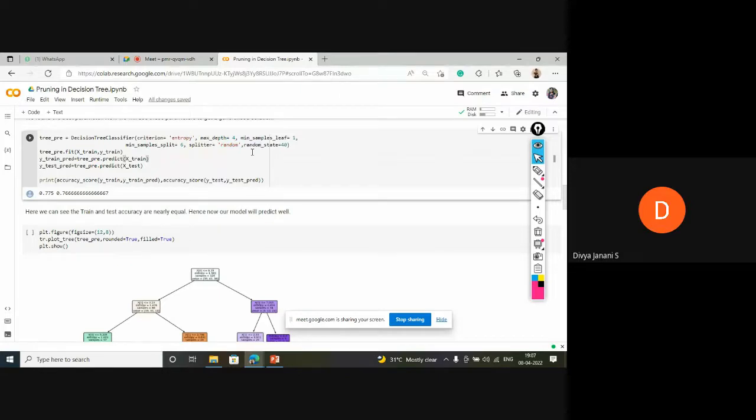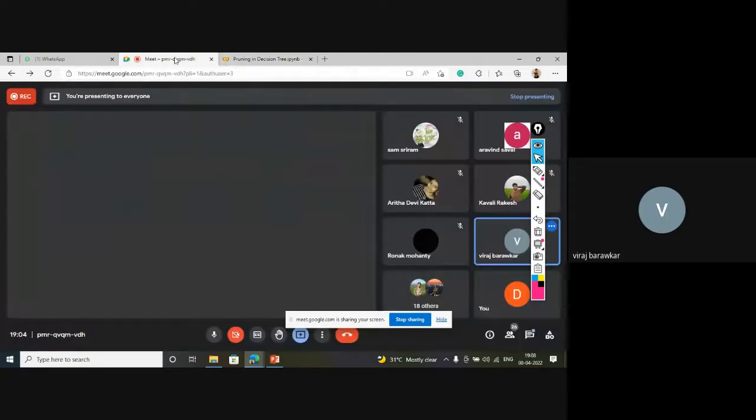To give you better clarity, you're designing a tree. That's it. Nothing is related to training. After this only you're going for training. Can you see here? You're defining tree underscore pre, and after that I'm fitting the model with my training data. Then as usual I'm going for the test data. This is the process. So in grid search CV, we are taking all the points into account, like entropy, Gini, max depth, max samples, and cumulatively, whichever is giving the higher result, those parameters will be taken. Yeah. That is hyperparameter tuning. Okay, got it.